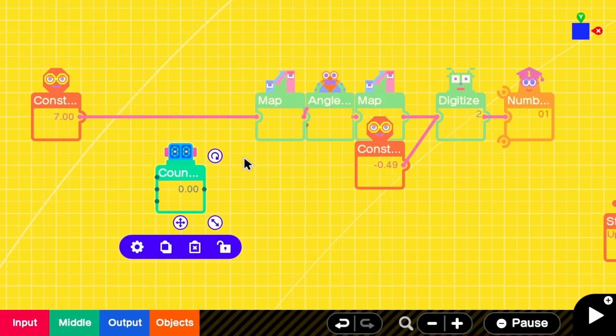If you want the first digit, you don't divide it. If you want the second digit, divide it by 2. If you want the third digit, we divide it by 4. The next we divide by 8, 16, 32, 64, and so on. That's what we want to do.